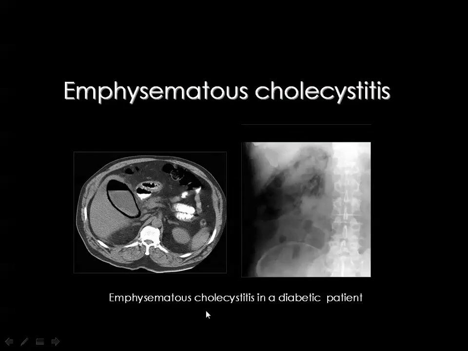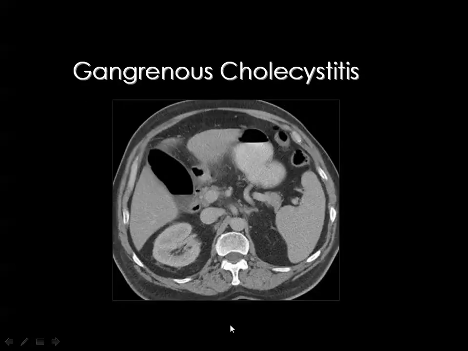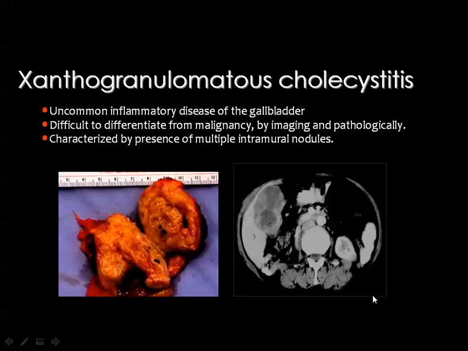thickness of the wall. Emphysematous cholecystitis means that there is air in the wall of the gallbladder or inside or both. And this can be diagnosed from the plain film showing air confined to the gallbladder fossa, and you know that this emphysematous cholecystitis has a relation to diabetes. And this is an example by CT. You see the gallbladder is containing a large amount of air, and you may call this emphysematous cholecystitis or gangrenous cholecystitis.